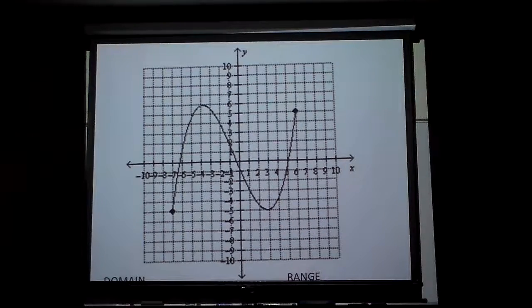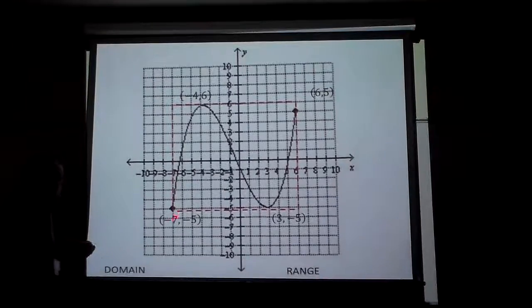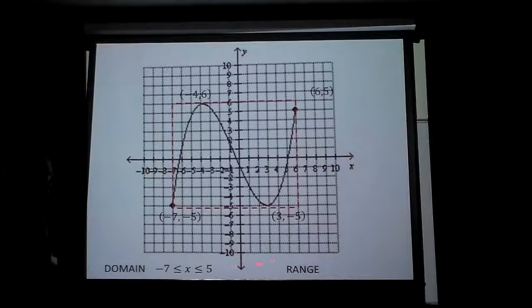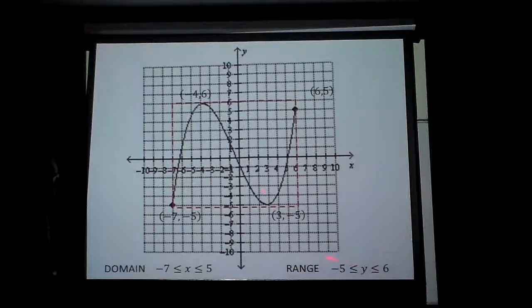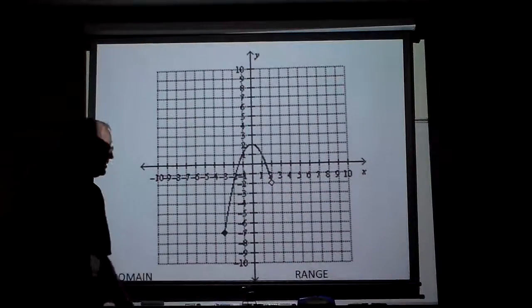Ooh, this was kind of like that one we had earlier, except they're all closed in. Let's write down all our points. There are points popping in right there. And as we see this here, you can look so that we can see the answer. The furthest left x is negative 7. The furthest right x is a 6. And they do both have bars. The lowest y is a negative 5. And the highest one is the 6. And they both have the bars. So they will be part of the answer. They do touch those lines. And notice it was this 6, not that 5, because this is up a little higher than that one. And we can have all the values in between.